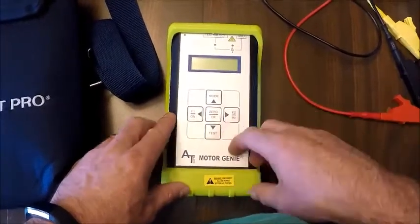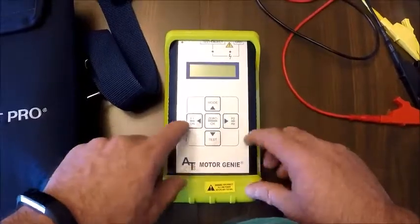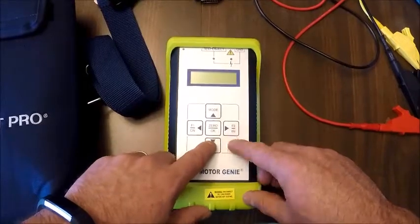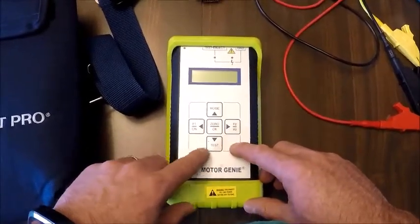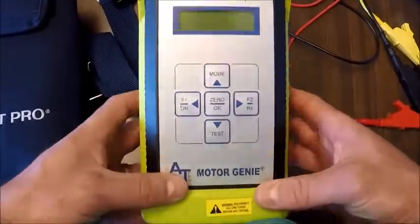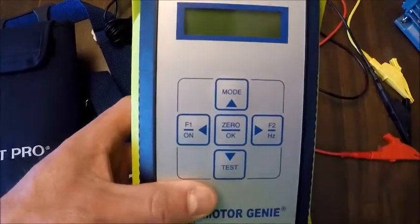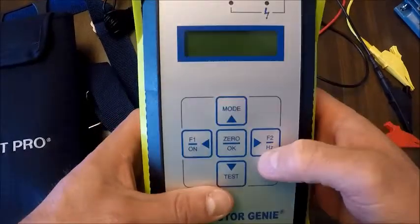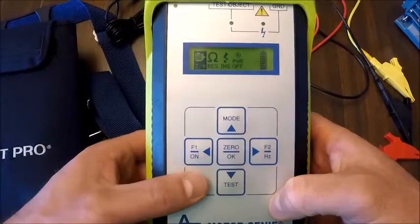On the base of the instrument here, we have our display, and again, similar to our ALL-TEST 33, it's the same left, right, up and down toggle, with a center key for select. It's also our 0 key, and then again on the bottom is our test button for our insulation to ground. We're going to hold that test key down. Mode is our back button if we get into readings and we want to back out. Other than that, we hold the button down here on the left. That's our on button for a couple seconds.